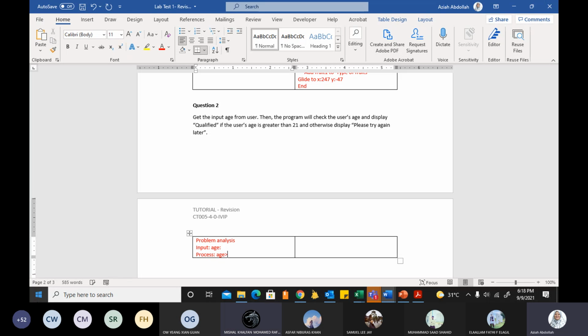So if you want to have age greater than 21, that's all, that is the process. We don't have anything else. If is not a process, if is the condition statement, so do not mistake it, guys. You also don't have to write the process; you don't have to put age greater than 21. It's not compulsory.